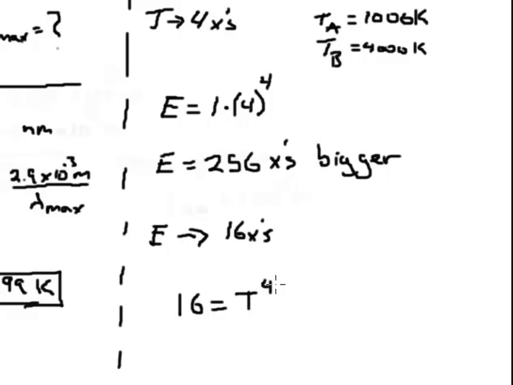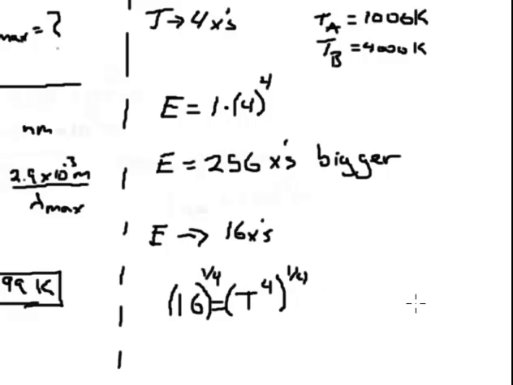Maybe you haven't solved something that's raised to the 4th power before, but there's no button for that on your calculator. There's no 4th root button. That's what we need to do, take the 4th root. So I just want to show you how you could solve it this way. To solve for T and to undo this 4th power, what we'd have to do is take both sides and raise them to the power of 1/4. So you can type that on your calculator. You just write the little caret, then to the power of 1/4.